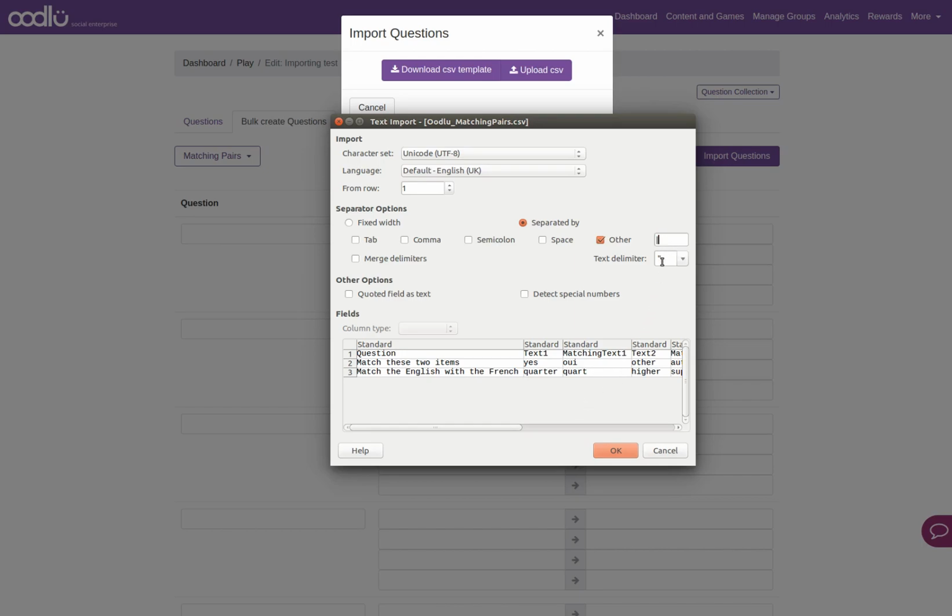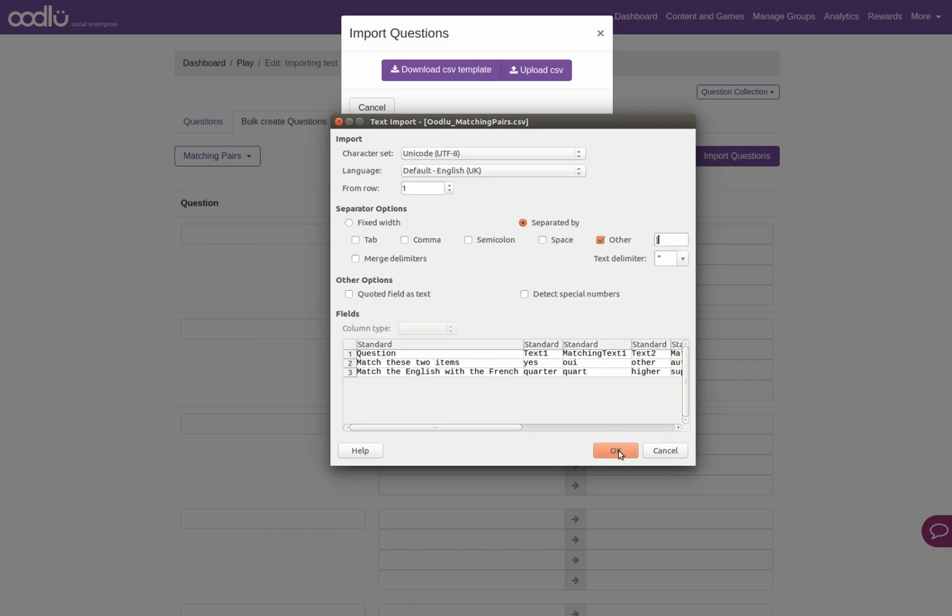It's not a comma, and the reason is that quite a lot of the questions might contain commas, so obviously we can't use that as a separator. I didn't want to have to get into the whole quotation thing. So we've used a pipe delimiter, and you might need to select that when you open it in Excel or LibreOffice Calc or whatever you're using. On your keyboard, incidentally, that's next to the Shift key at the bottom left-hand side of the keyboard.